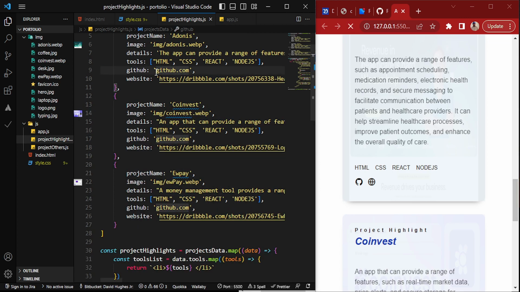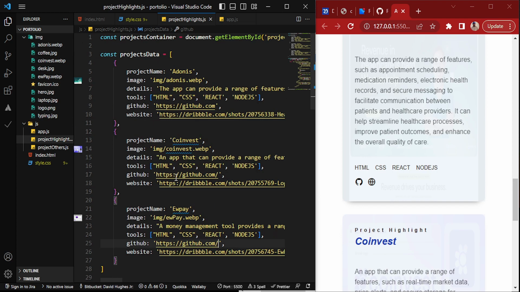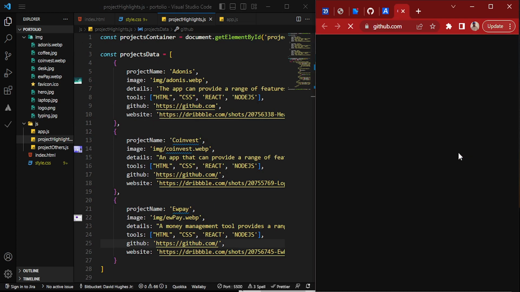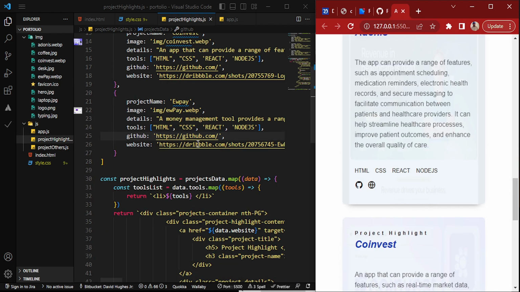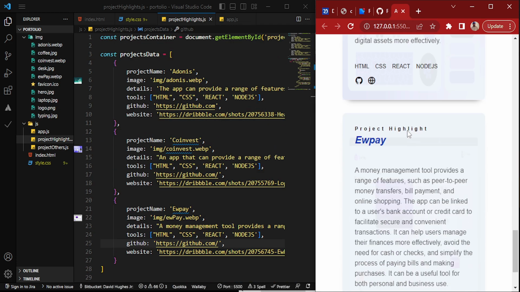Okay. Change this. So I think I need to say https:// that should work. Yep, got the underline under it now. So just change all those to HTTPS and we should be up and running with all of those. Hit GitHub again and it works. Okay, perfect. Make sure you put the HTTPS. All right, so we have that section done.